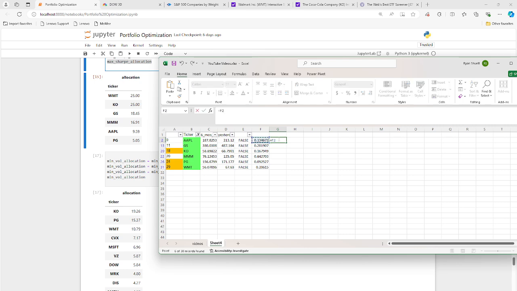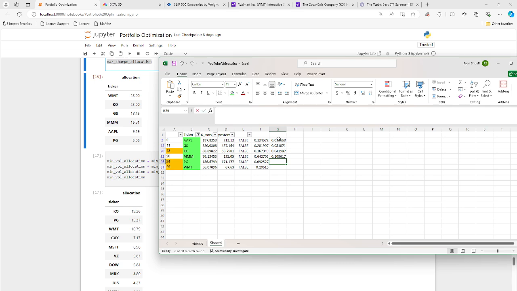So equals that times 0.25, that times 0.25, GS 18.4 equals that times 0.184, triple M equals that times 0.169, right?